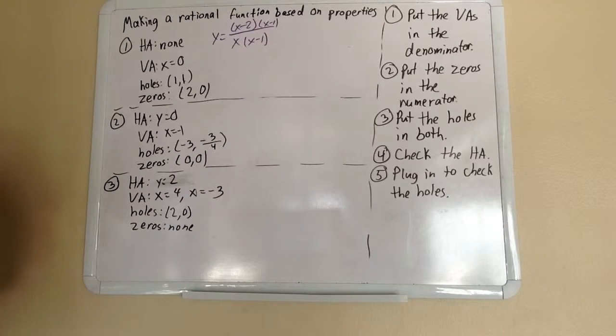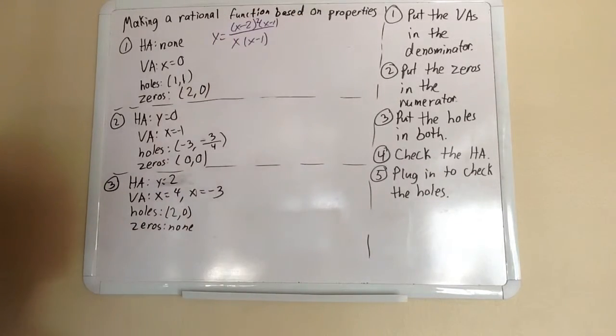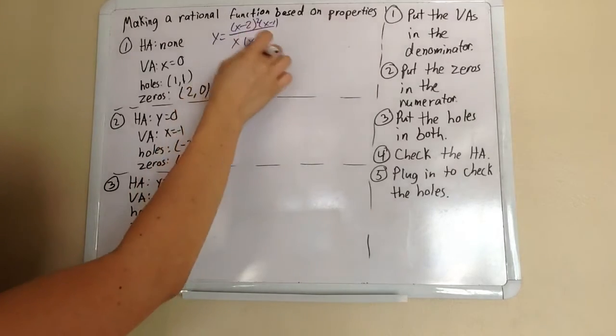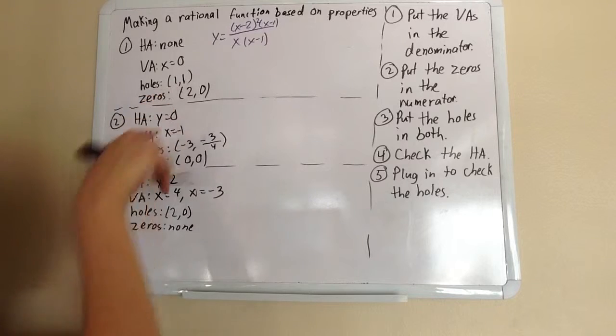Okay, now we're going to look at that horizontal asymptote because we've done the first 3 steps. Horizontal asymptote is none. However, right now it's 1 because they have the same exponents, so we need to make the exponent on the top bigger. So I'm going to go ahead and square this first one in order to make the exponent bigger. Now the exponent is basically 3 on the top and just 2 on the bottom because I have 1, 2, and 1, 2, 3. So I'm going to check in with the holes.